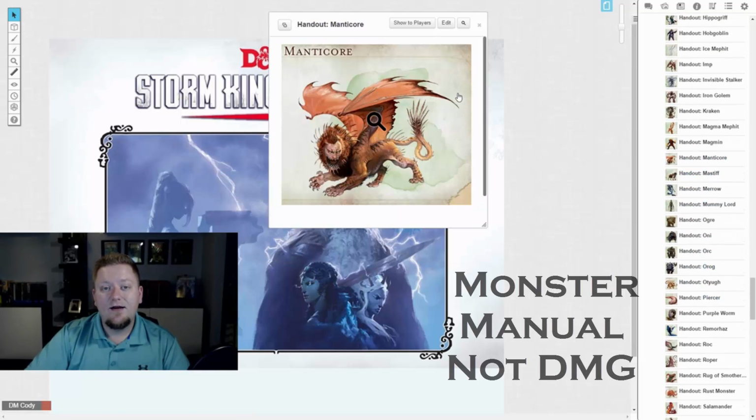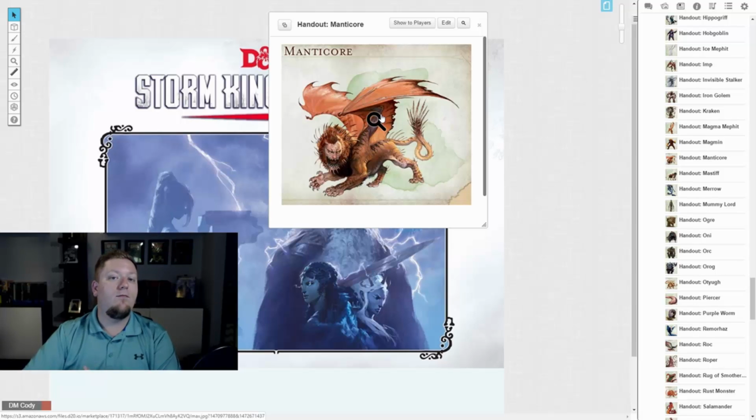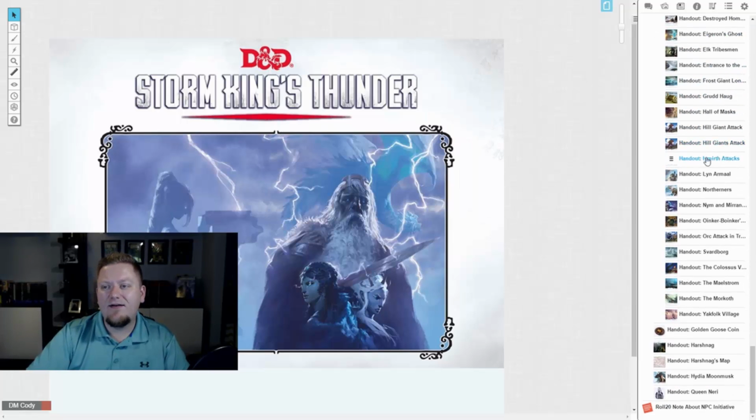This is really nice. This is great for not only this game, but again, any other game that you might be playing in where you can take these pictures, save them, move them over to the other games, or if you're a pro level subscriber, just use the transmogrifier to pull them over to a master campaign or another game that you're running. Next up, we have the scenes, which I think is kind of a nice flavor.